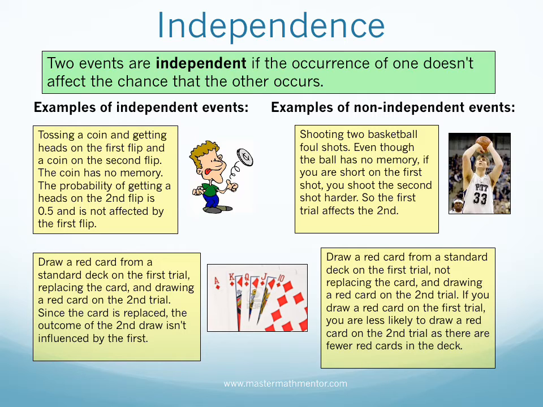So the results of the first shot affect the results of the second shot. If I draw a red card from a deck of playing cards and then do not replace that card and choose another card, these events are not independent. If I choose a red card on the first draw, there are fewer red cards in the deck, making it less likely to choose a red card on the second draw.